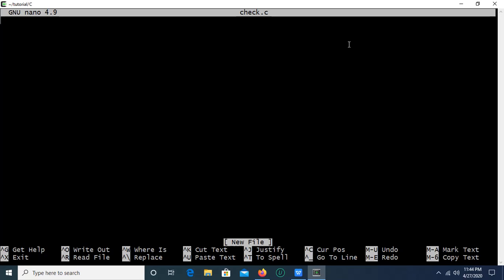Just to see that whether our program is working fine, I will write a simple piece of code. Stdio.h, void main. Just put a simple printf statement because we just want to check that whether our installation is successful.